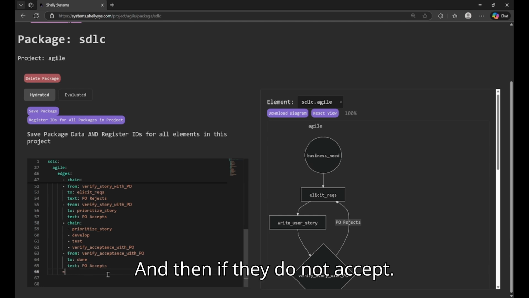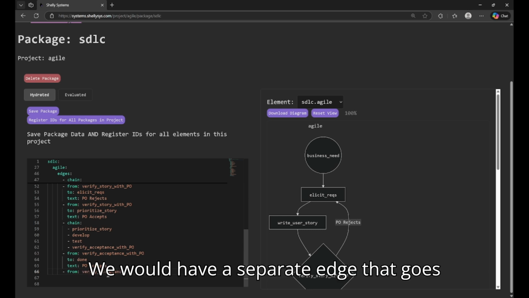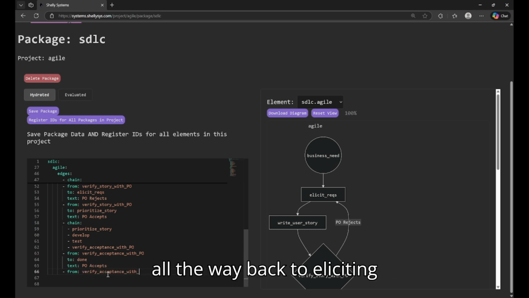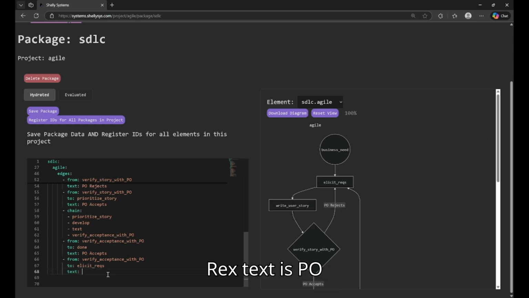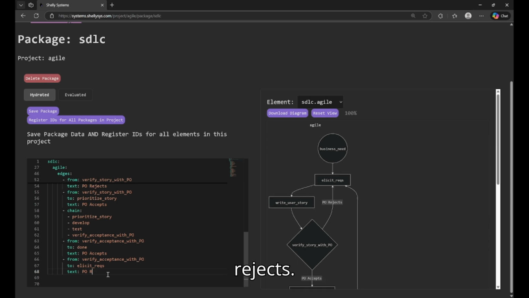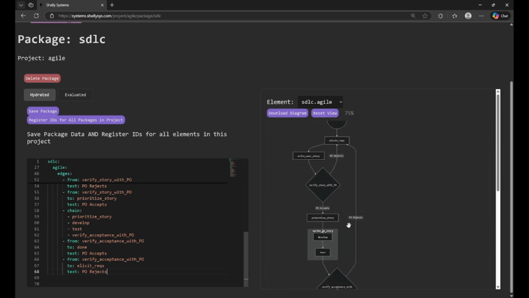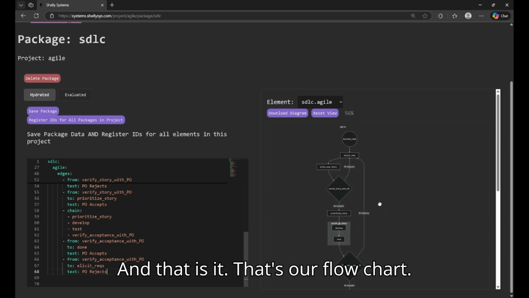And then if they do not accept, we would have a separate edge that goes all the way back to eliciting requirements. So to elicit recs, text is PO rejects. And that is it. That's our flowchart.